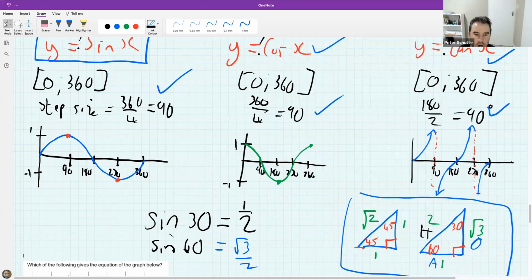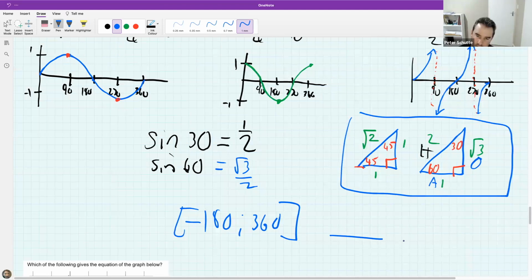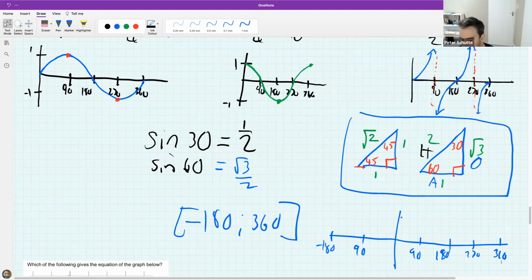Okay, so the period of the graph won't change. If they say the domain is minus 180 to 360, all that means is that the runway that you're drawing on gets longer. So maybe it goes this far, but then you just keep drawing using your step size. We'll talk about period change for a trig graph in lesson 3. Okay, so thank you.